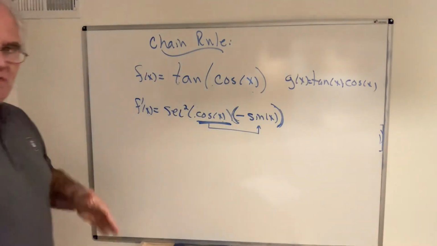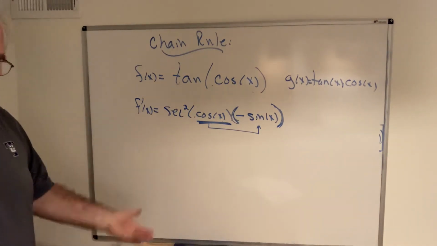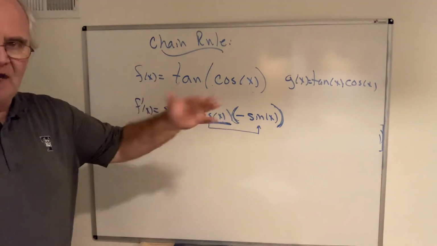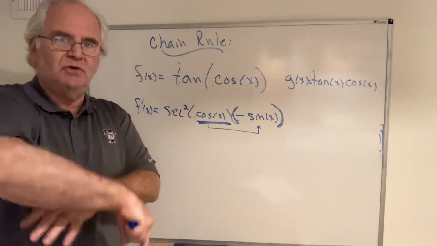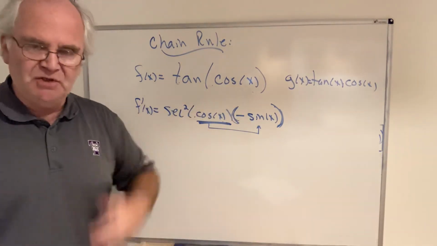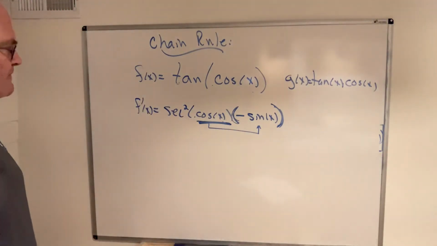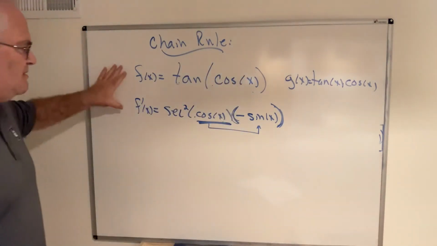The only thing left to do is go through several examples, and that's what I'll do in the next video. I'm going to go through several examples of many different kinds of chain rules and how they work, working the chain rule with the product rule and the quotient rule with the chain rule, and how that all works out. And then the second derivative with the chain rule. All this stuff works together. So I'll work several examples of chain rule next, but that's the basic structure.